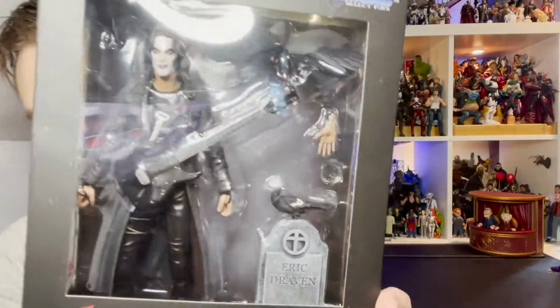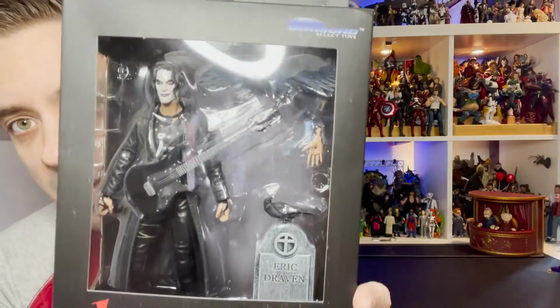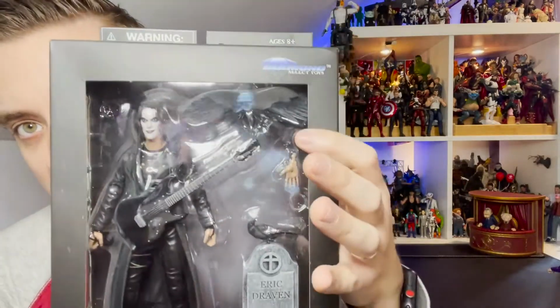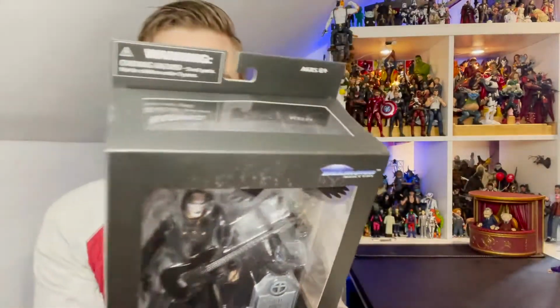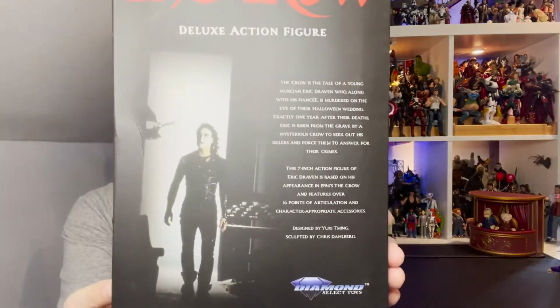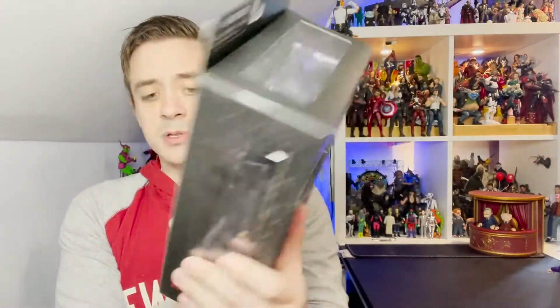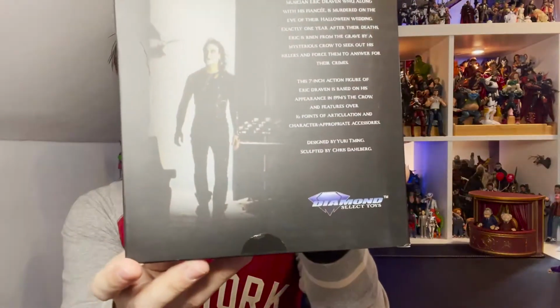Speaking of which, you can see Eric there with his guitar. We've got the extra hand, we've got the Crow, and then we have a tombstone. On the back, we have a little description of the film as well as the figure itself. It was designed by Yuri Tming, and this one was sculpted by Chris Dahlberg at Lone Horseman Studios on Instagram.